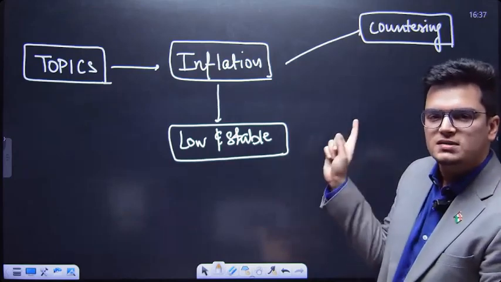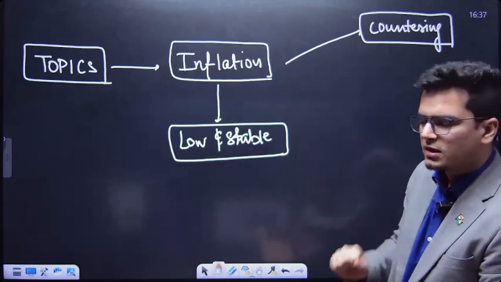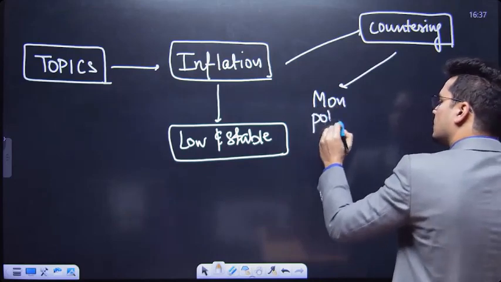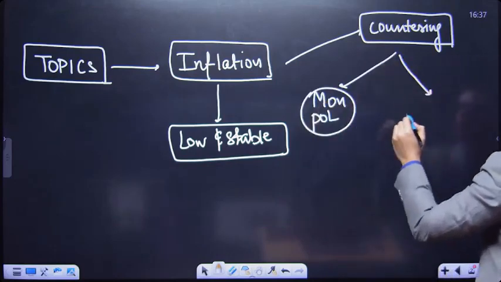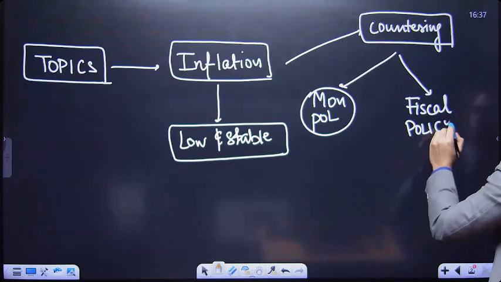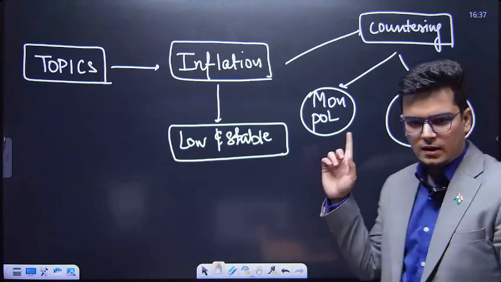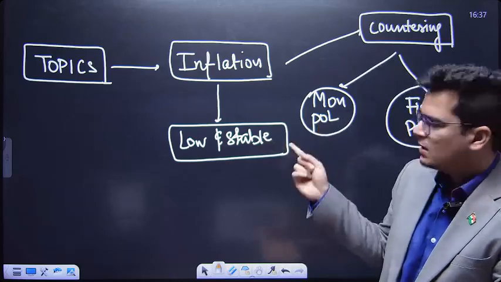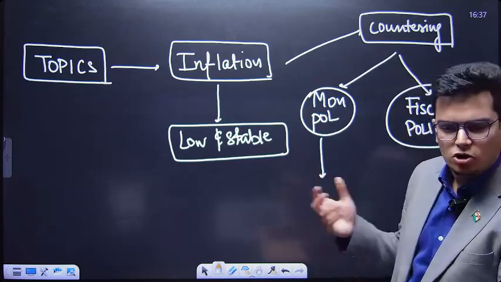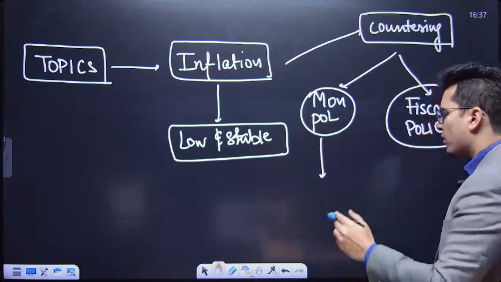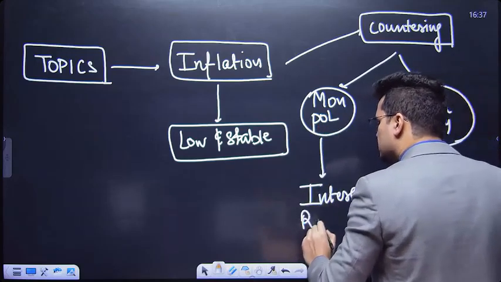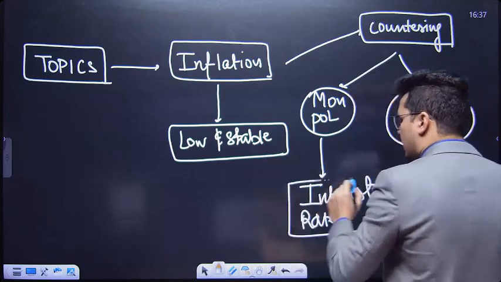What are the two policies that the government has in this regard? What are the two things the government can do? Government can either choose to focus on monetary policy, or the government can choose to focus on fiscal policy. So these are the two things we are going to read. Then, monetary policy, although we have not read it, we are going to read now. Monetary policy is largely concerned with interest rates. We have seen the impact of interest rates on aggregate demand when we were looking at aggregate demand.